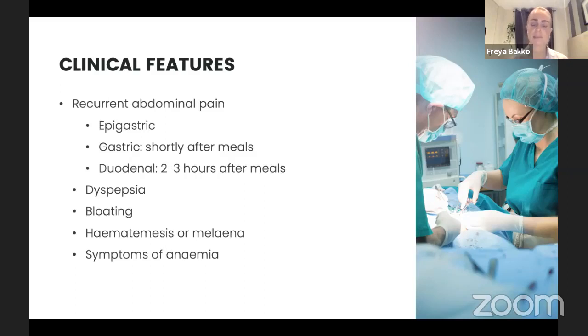They might present with dyspepsia, so ask for any history of heartburn or any gastroesophageal reflux. And then ask for a history of bloating or belching, or whether they've felt excessively gassy. And then ask about hematemesis or melena and symptoms of anemia. So ask if they've experienced any dizziness, or any headaches, tachycardia or palpitations.